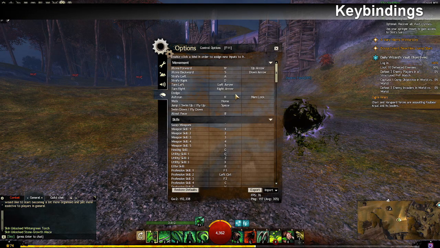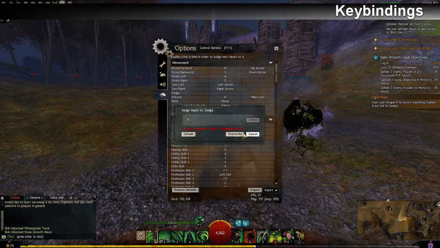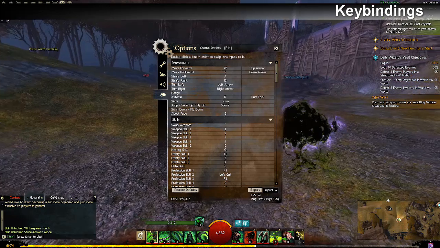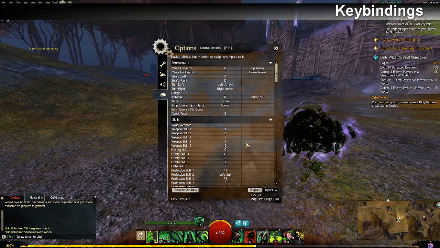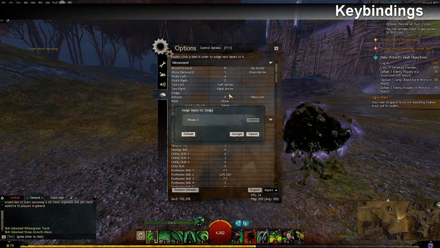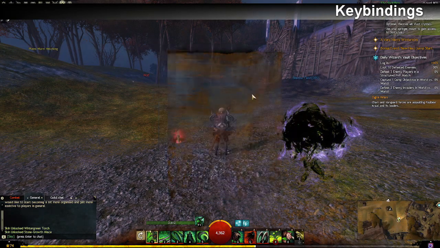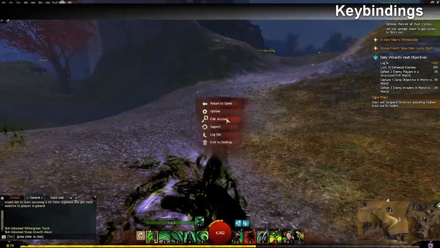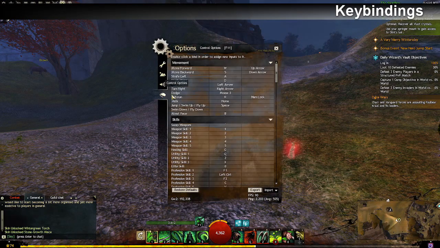In terms of dodge, you want to map this to mouse 4 if you have a mouse that has that ability. Otherwise, if you're someone who's playing with a standard mouse set, you can put it down to V if you want to. But ideally, you want to slap that dodge onto your mouse 4. That's going to be your best bet, and honestly is probably your best choice. So mouse 4, mouse 3, whatever extra button you have on your mouse, you can map it up.